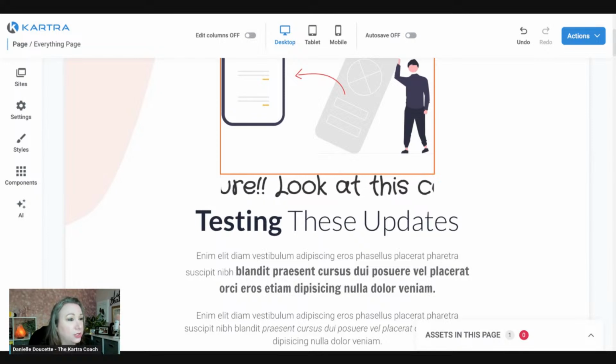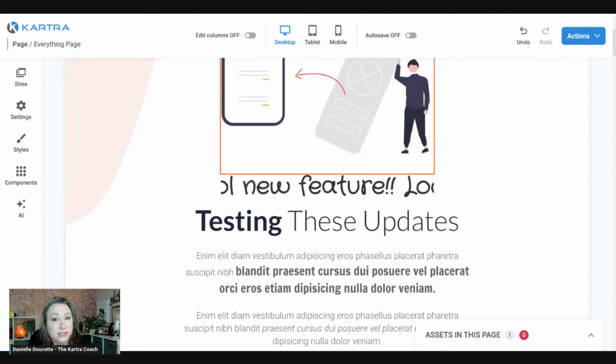If you have any questions for me, let me know in the comments, and I'm also excited about Kartra 7.0, right? We got the email that the demo is going to be rolling out, so there will be an official demo of 7.0 on September 23rd, and then everyone will be invited to have an option to have a sandbox account in their account that they can switch into and kind of play around with it and get used to it. I am super excited to be able to share more about that with you all once that rolls out.